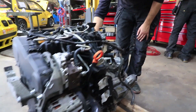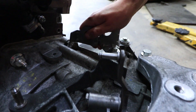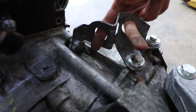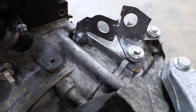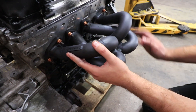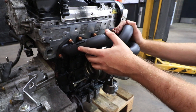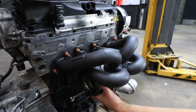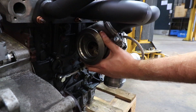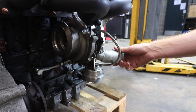We've got gear linkage brackets on — that's got the solid bushes in there that we make, so that's going nowhere. Then we're going to have the motorsport cables from the shifter going in there. Manifolds came back from Camcoat, all ready to go, coated inside and out. V-band housing — BMW-style housing, but the Audi compressor side is a bit smaller.